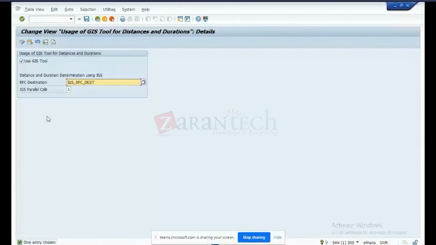If you want to use a GIS tool, that means if you want to integrate with your GIS provider, you have to integrate this. If you want to use the SAP's own tool of IGS, then you can do it. And if you are using the IGS and all, it makes sense to capture the data directly from the transport level. But if you are willing to pay an extra amount of money to basically get the real-time updates on the geographical system, then you can think of buying the license from the service provider, and accordingly the distance and duration determination, everything can be done.